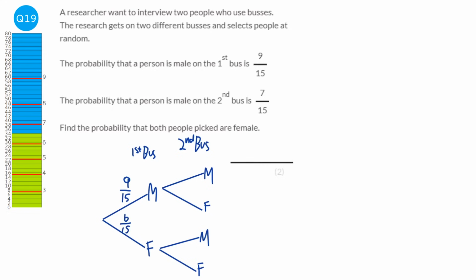Male on the second bus is 7/15. And so female would be 8/15, because they need to add up to 1. And it's independent, so these will be the same. And the question is basically asking what is the probability that both will be female. So to have both female, we need to have gone down this line at the start, and then this line again. Okay, so looking at the fractions along the way, it's 6/15 and 8/15.